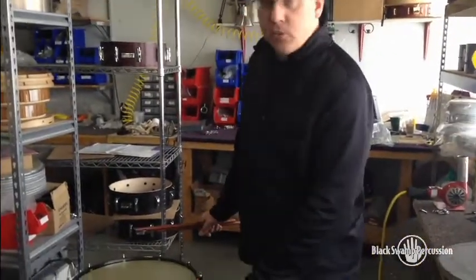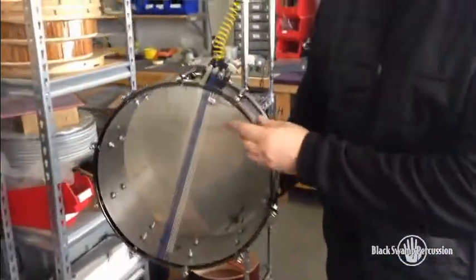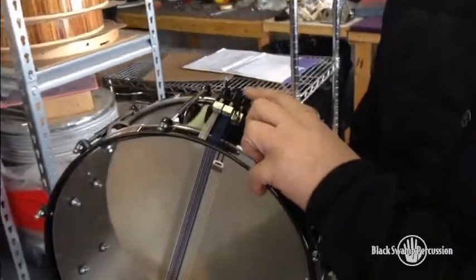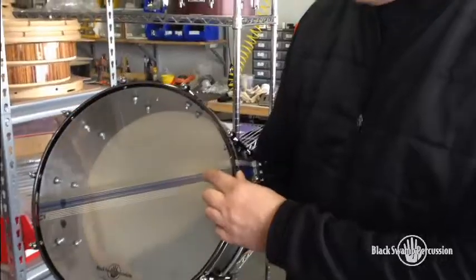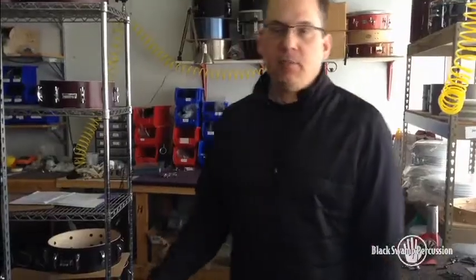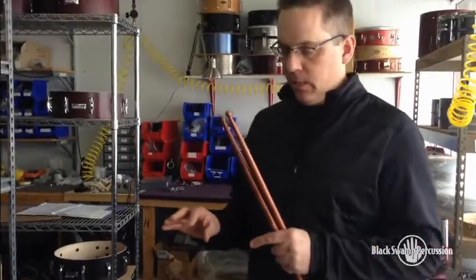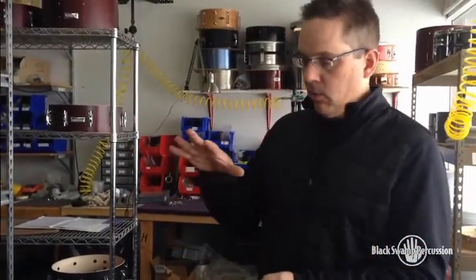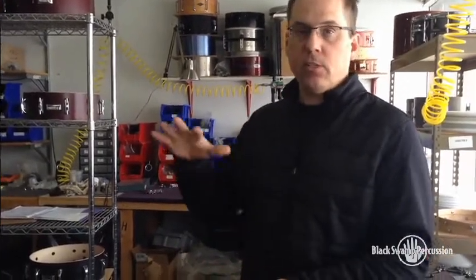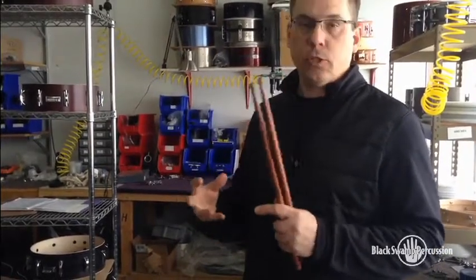This drum we have set up with our sound art strainer, and that's the strainer where there are three different types of cable or wire and each type is individually tensioned. I've got the coated blue, the uncoated cable, and then the guitar wire strands. The advantage you're going to get with different tensions on the different types of cable on your snare is each one responds in its own dynamic range, and they mix together to give you a very consistent sound all the way from the lowest to the very highest dynamic range without any slap or buzz or choking.